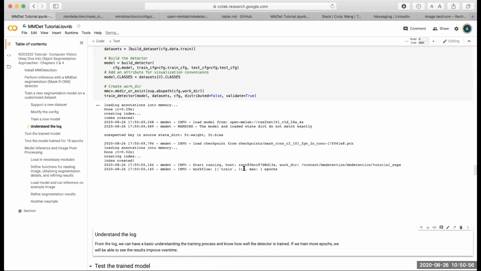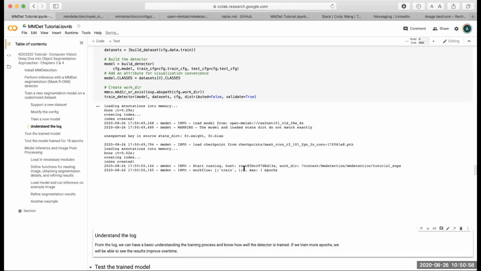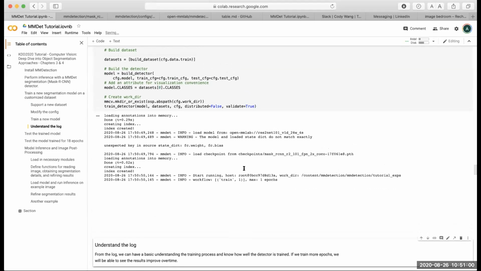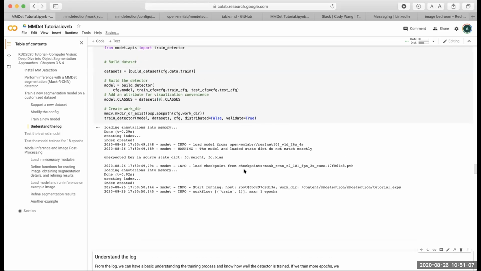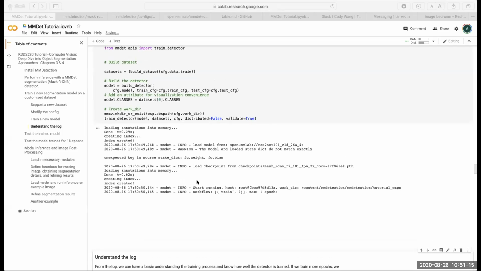I will just show you the log, which will give us a basic understanding of the training process and how well the detector is running, with different metrics for the bbox, the classifier, the accuracy, and the region proposal network, the ROI.